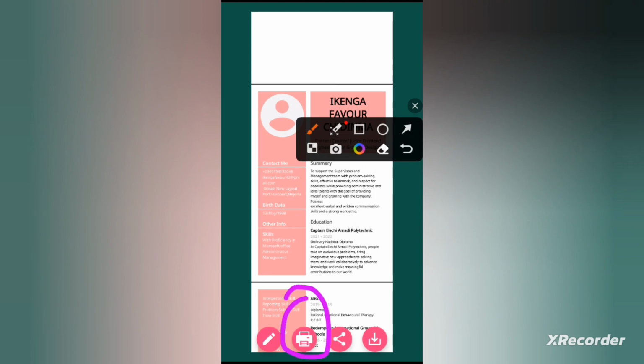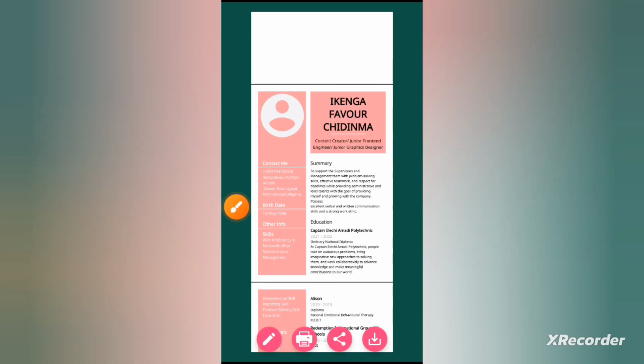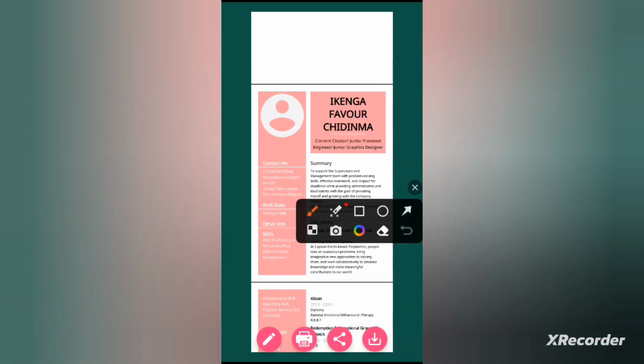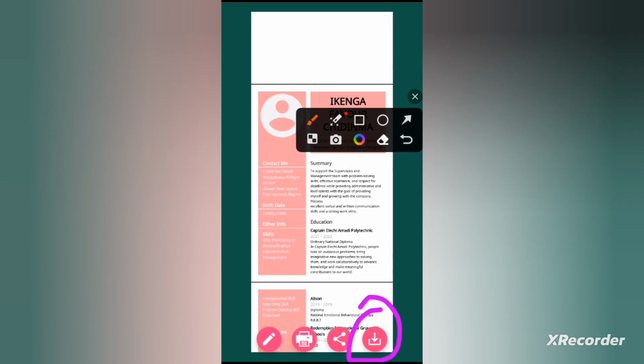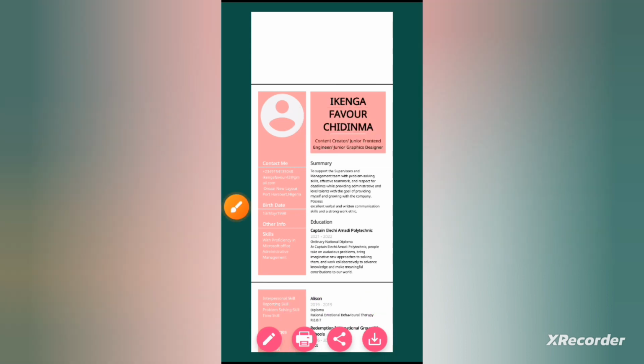But you see this place here, you click on this place, you can save it as a PDF in your phone. Then if you click on this second one, you can download it to the app, the Redmi Builder app, not to your phone. So I'll always advise you go for this one. Click on this one to download this as a PDF file. But if you're on the free plan, you cannot just download it like that. So let me show you.